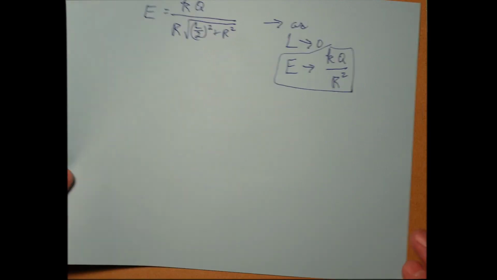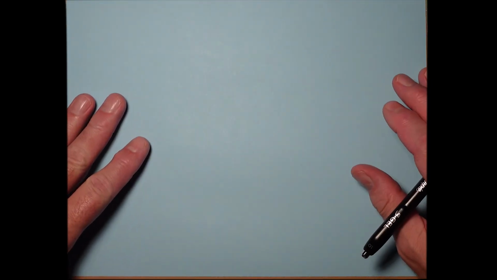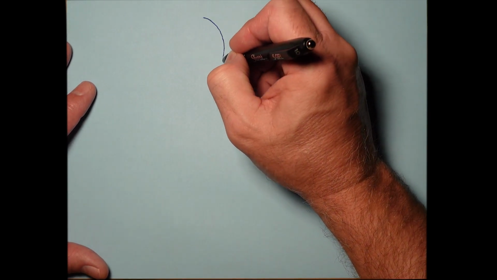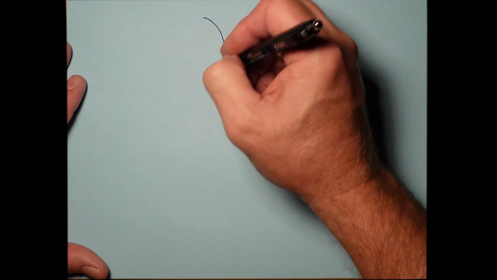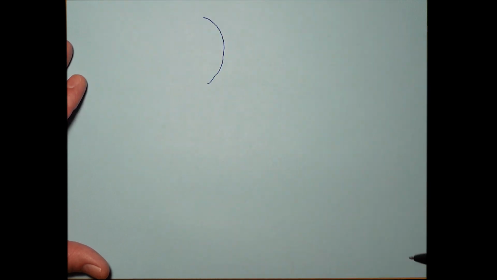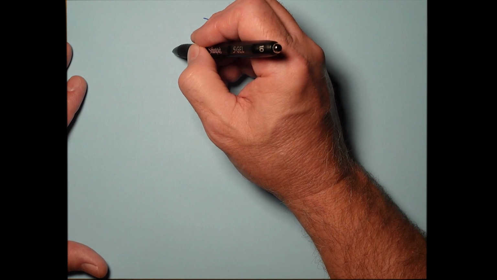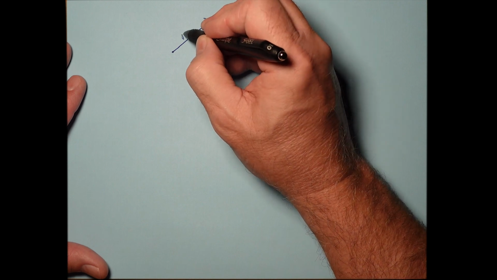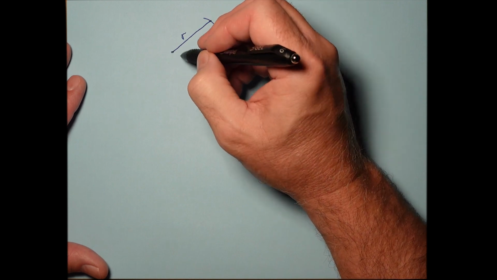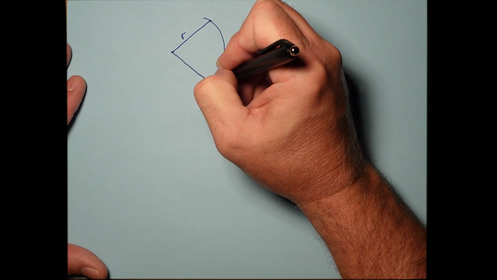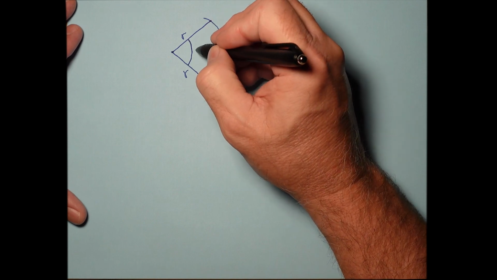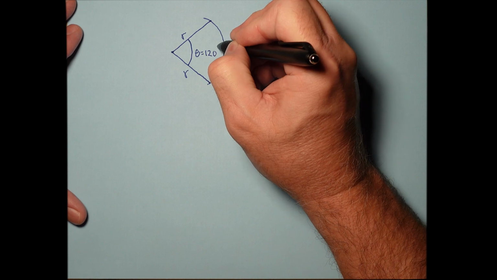Okay, let's move on and do something else. Let's say I have a charge distribution that is continuous, but it is in the shape of an arc. So there's an arc. That's an arc of a circle. If I were to continue that on around, it should be a nice circular drawing, a circle. Let's say this distance here is R. And if that's the center of the circular arc, then this distance here is also R. And let's say that we've got an arc here that has an angle of 120 degrees.